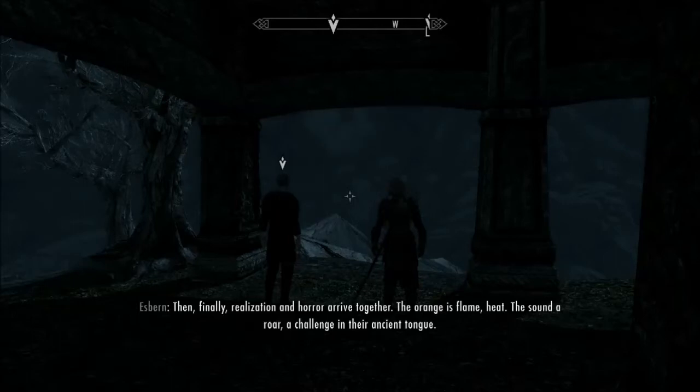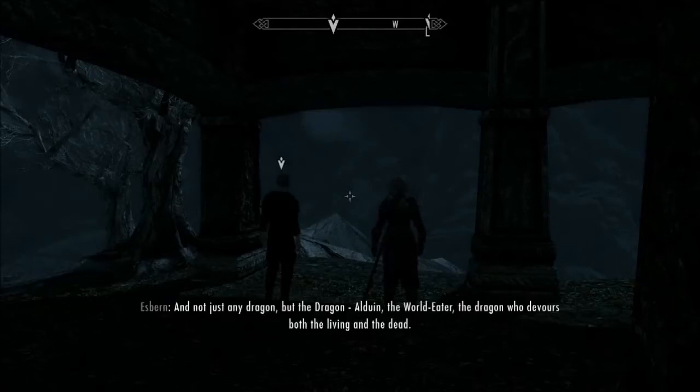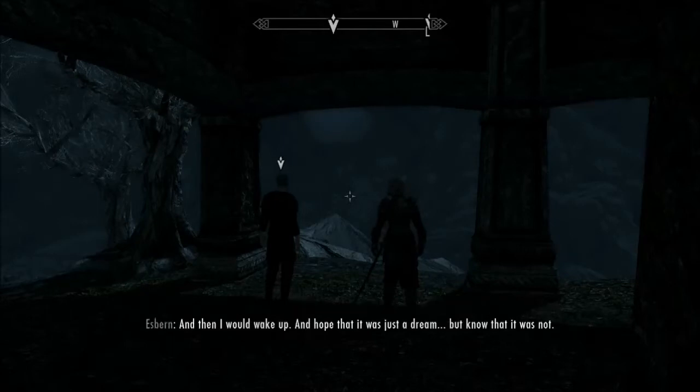The orange is flame, heat. The sound, the roar, a challenge in their ancient tongue. But now it's too late for escape. The dragon is upon me. Fire, darkness descending like a thunderbolt. And not just any dragon. But the dragon, Alduin, the world eater, the dragon who devours both the living and the dead. And then I would wake up and hope that it was just a dream, but know that it was not.